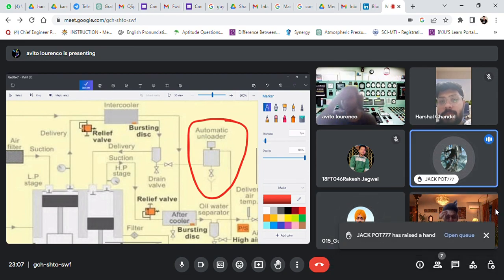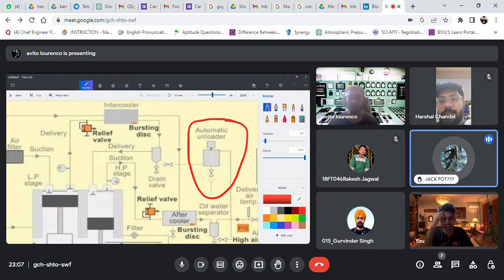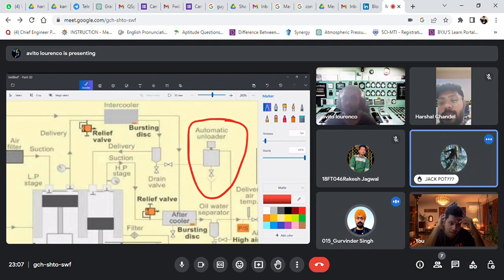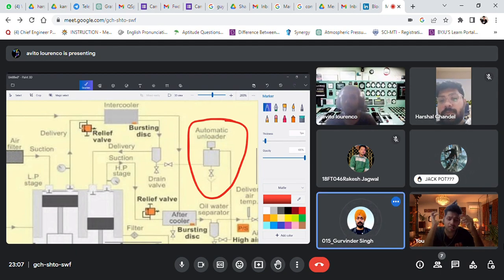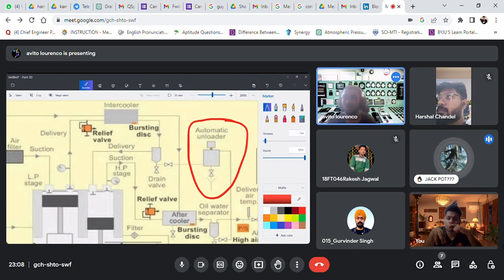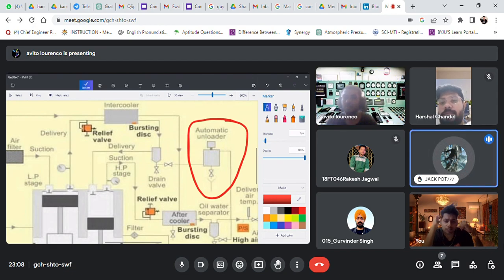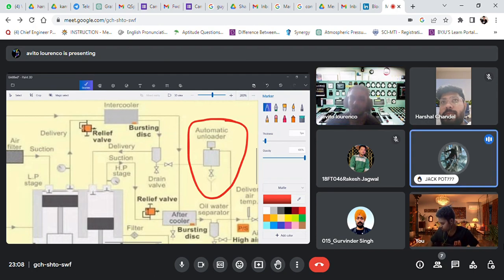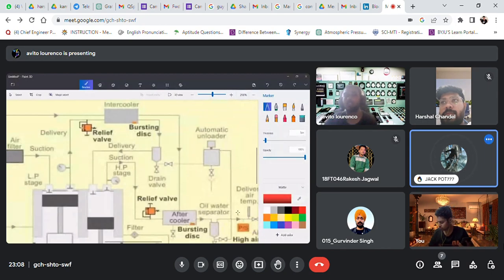The drain valve is to drain the moisture. Air contains moisture, right? Yes, to drain the moisture. But while draining the moisture, some amount of air will also be drained. Yeah, it will drain. If the air won't drain, how will the moisture come out? I thought it would be some kind of oily water separator. Okay, so basically whatever is there will just be drained out. Yeah, it's like draining the water or the moisture.